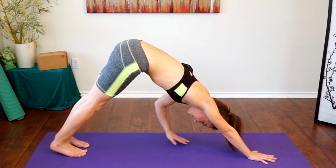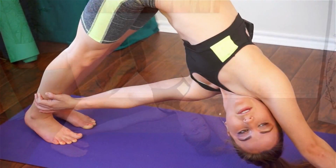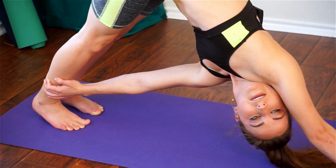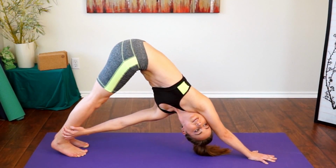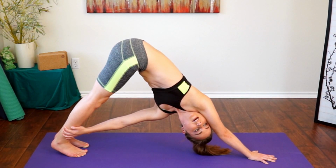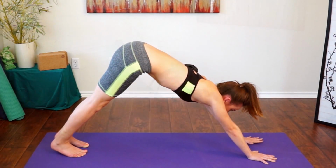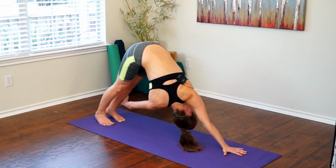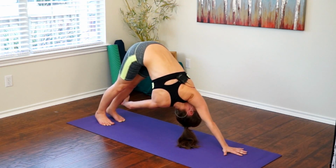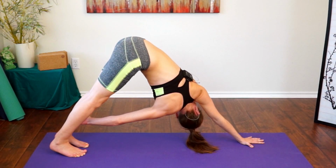Here, I'm going to take my left hand and reach it to my right ankle while looking under my right armpit. And breathing for 3 full breaths. Reaching my hand back, taking the right to my left ankle, kind of pulling my body through to look under my arm. Deep breaths.